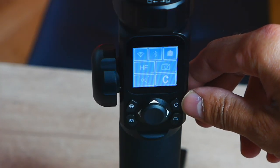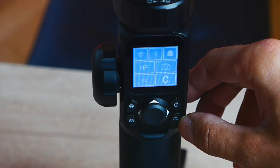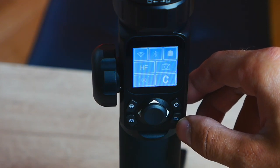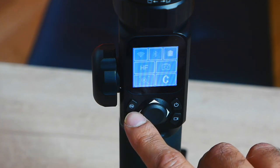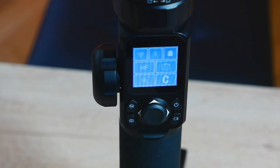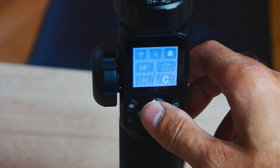So on the top right hand side here, you have the power button. On the bottom here, you have the shoot button. So obviously if you are recording film, then you press that and it will start recording video. Then on the bottom left, you have the camera button to take pictures. And on the top left here is the mode button to switch between multiple working modes. Then you also have the joystick to manually control how the gimbal is rotating.